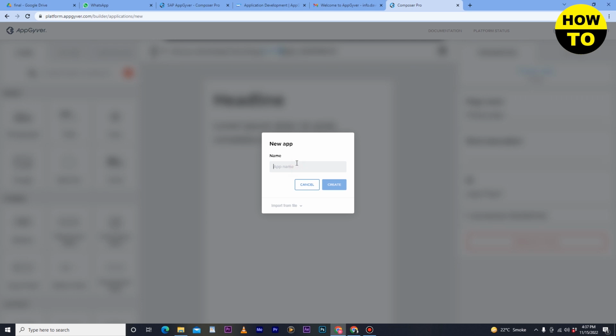But just keep in mind to use a good name for your application, and simply type the name here, and after that when you have typed your app name here, just click on create. So saving new app, this will take some time to save your new app name. And in AppGyver you can create multiple apps in a single account. So after you save your app name, now you will move to a new page.